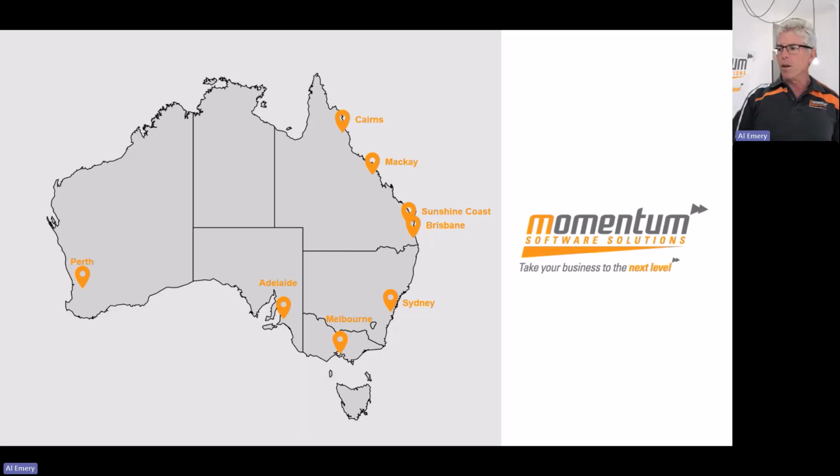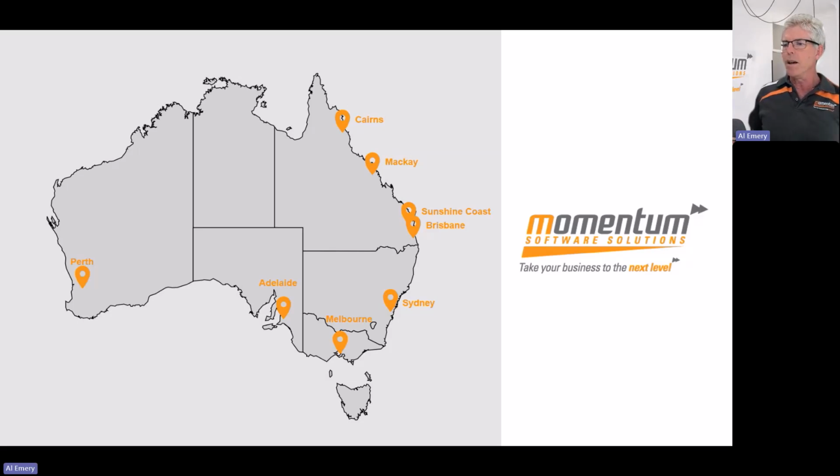So just a quick update on Momentum's journey. For those who have known us for a long time, we started business on the Sunshine Coast with a team of about 3 or 4 people about 15, 16 years ago. And we've gradually expanded. And now, as you can see from the map, we're pretty much a national organisation. We have customers and consultants in every one of the locations you see. The bigger part of our team is still Southeast Queensland, Sydney and Adelaide, but consultants throughout the length and breadth of Australia.